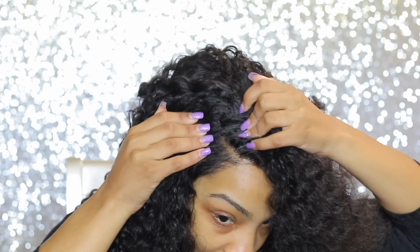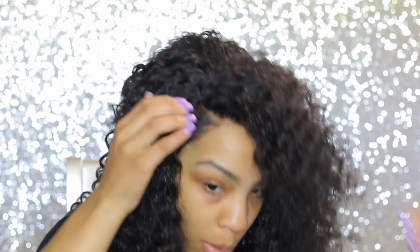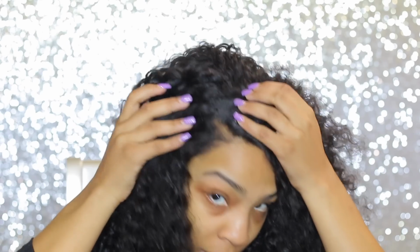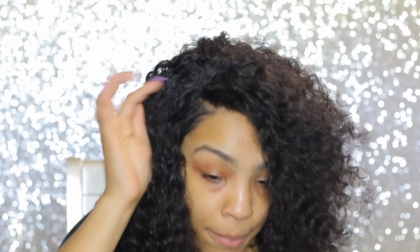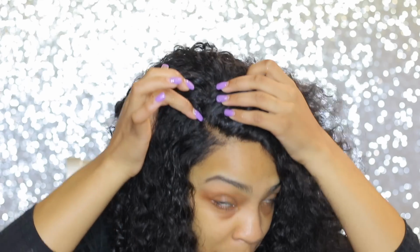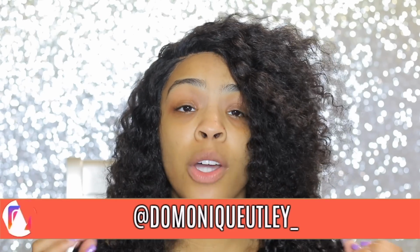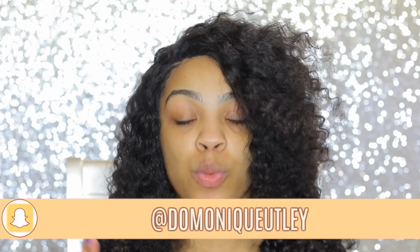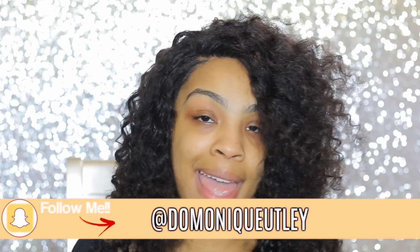One of the things I wish this wig had was more parting, and I would absolutely be in love with it if it had more parting. As you can see, you get about 2.5 to 3 inches of space to part. So this is how big my part is, right there. I haven't put any concealer on there. I put foundation on the lace and the inside, but up to right here is where you can part your hair. Not really pleased with that, but the overall wig and the structure of it is really nice. The only thing is I wish it had more lace where I could part. But I'm going to go ahead and tack this down and tie it up, and we're going to move on to makeup.